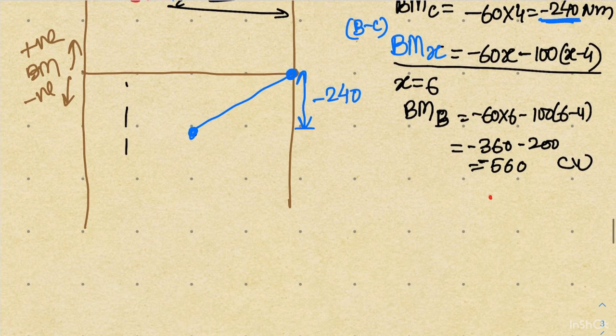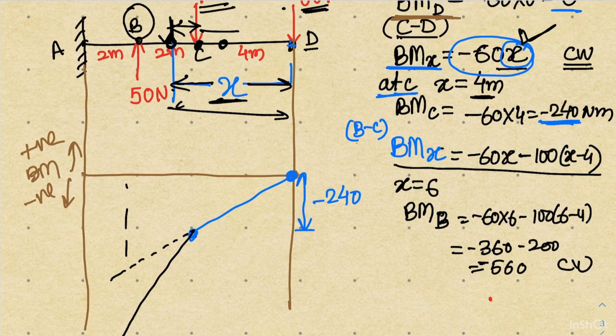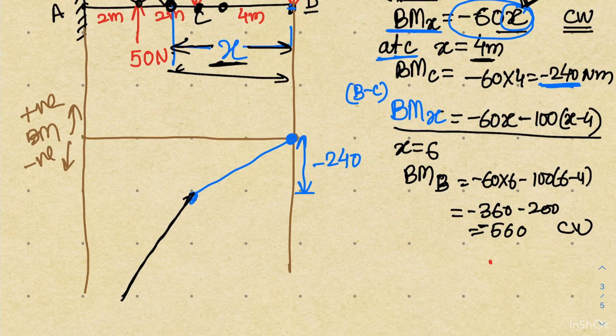So I will increase the line, but now the slope will be different. If we simply increase the line in this fashion, this will not be correct, because this is a linear curve which is driven by this expression. Now the expression has changed and the magnitude is increasing, that means the slope will increase. So when I make the bending moment for point B, I will increase the slope, but you should not go in proportion. Just write the value of total bending moment at this point, which will be minus 560.